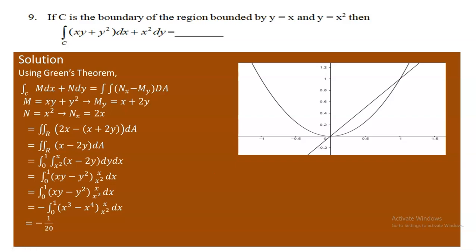Just associating with Green's theorem, we can have such a solution. Look, had you been working with the given expression alone, you would undergo two line integrals, because for this particular curve, for the lower part you have one integral, and for the upper part you have another integral, because finding the line integral over the curve C is finding the two line integrals over C1 and C2. So instead of doing that, we better tackle the problem by using Green's theorem. I hope you have understood.